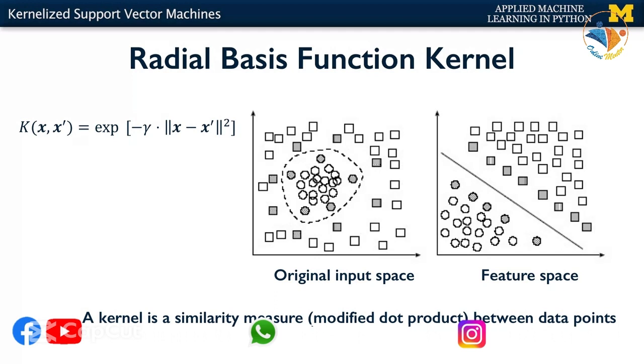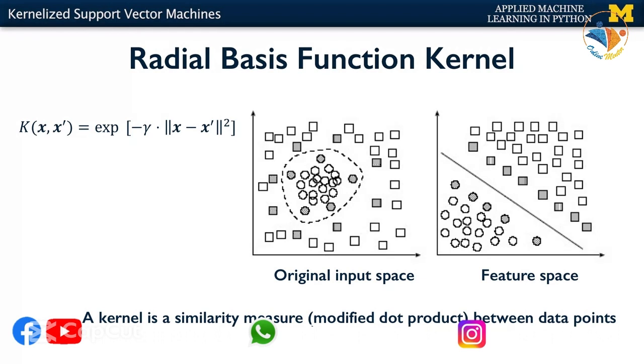Here's another graphical illustration of a binary classification problem. And again, this diagram is for illustration purposes only, and it's just an approximation. But essentially, you can think of it in a similar way to the 2D to 3D example we saw earlier. So on the left, there's a set of samples in the input space. The circles represent the training points of one class, and the squares represent training points of a second class. On the right, the same samples are shown in the transformed feature space.